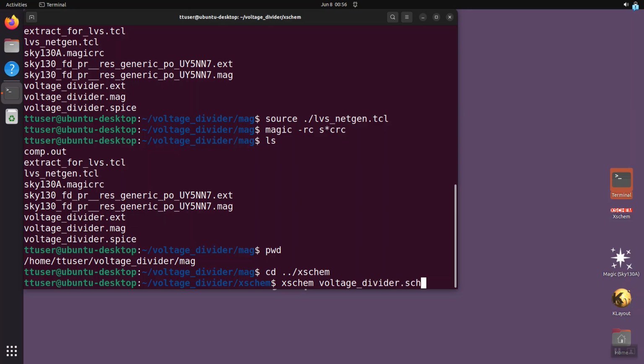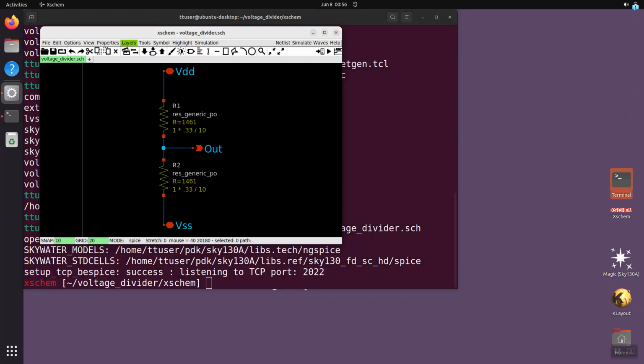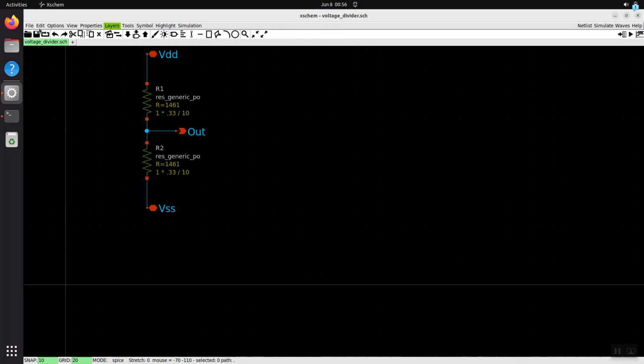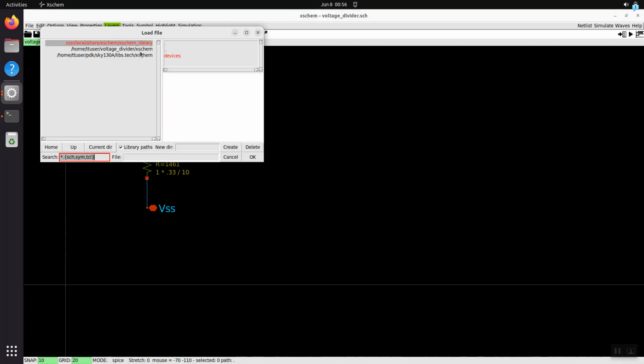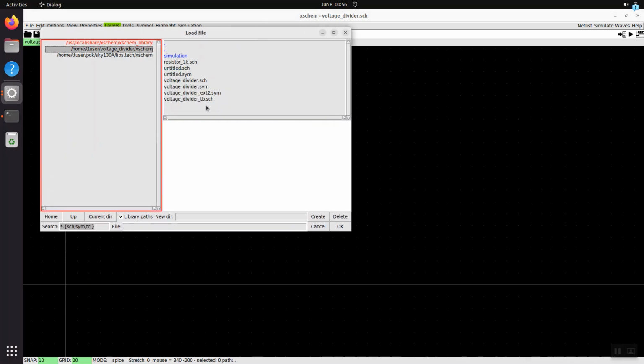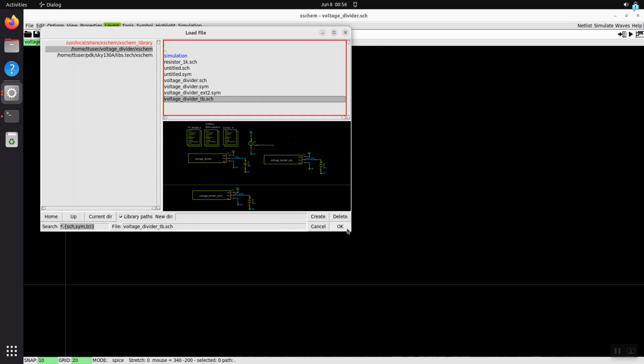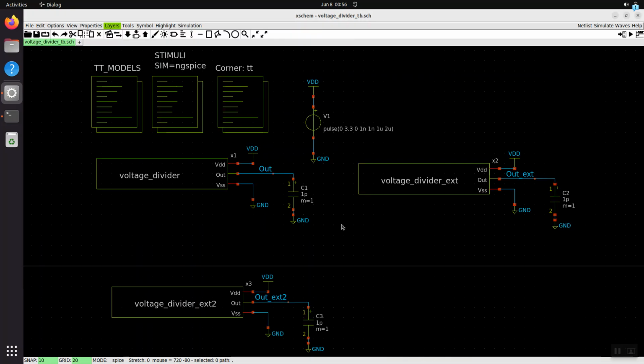Xschem voltage divider SH. Nope, wrong one. I wanted the test bench. Voltage divider test bench. Okay.